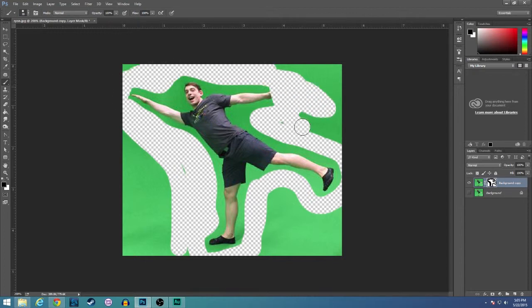But let's say while you're going, you get a little hurried and you accidentally delete a part that you need. With an eraser tool or another form of destructive editing, it might be hard for you to go back and add this in depending on when you noticed that you made the mistake. But with a layer mask, all you have to do is switch the color back to white, use the appropriate size brush, and just draw it right back in. And it'll reappear just like that. Because instead of editing the pixels of the layer, we're just telling Photoshop which parts of this layer we want to see.